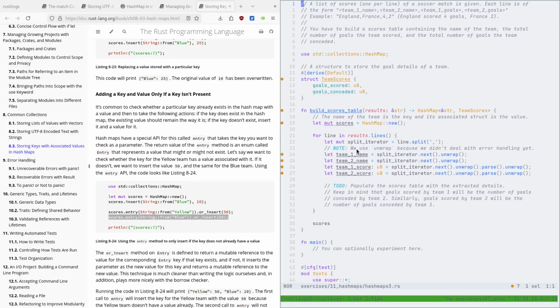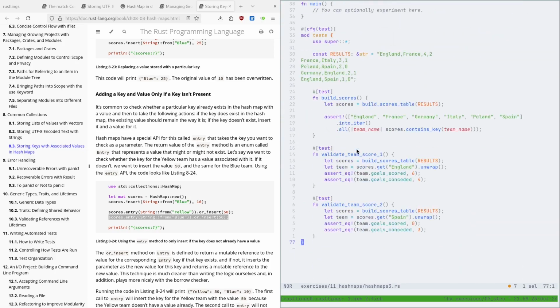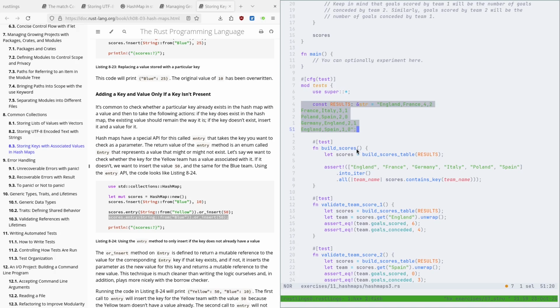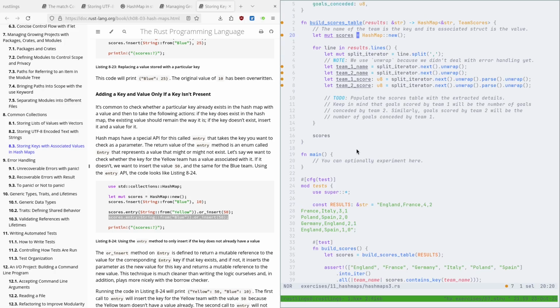A list of scores of a soccer match is given. You have to build a scores table containing the name of the team, the total number of goals the team scored, and the total number of goals the team conceded. So this is like results, and it gives us a string.